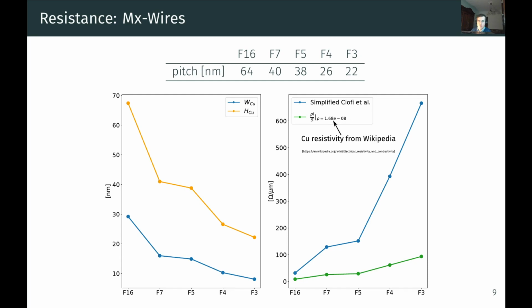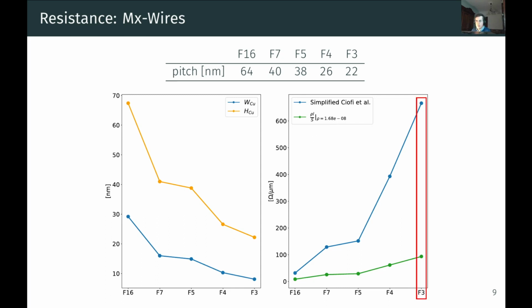To further emphasize this difference, we also display in green line on the right the classical formula for resistance that we used in one of the first slides. And we really can see that not only the absolute values of the two curves differ, but also their shapes, which illustrates why we want to use the more up-to-date models, as otherwise any effects might even go unnoticed.